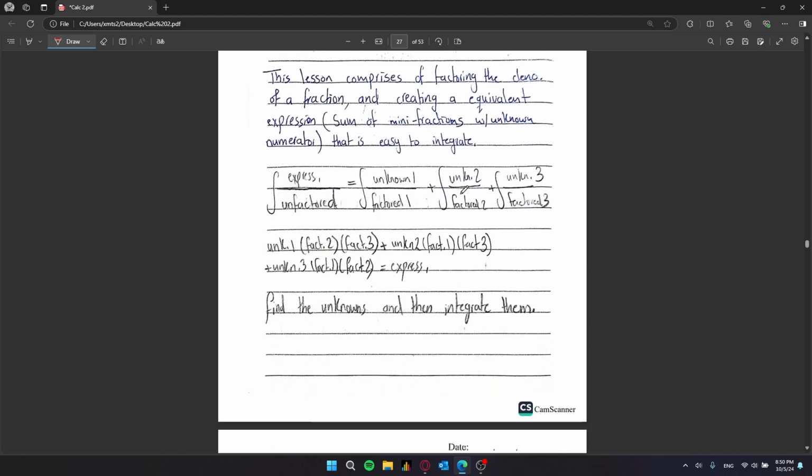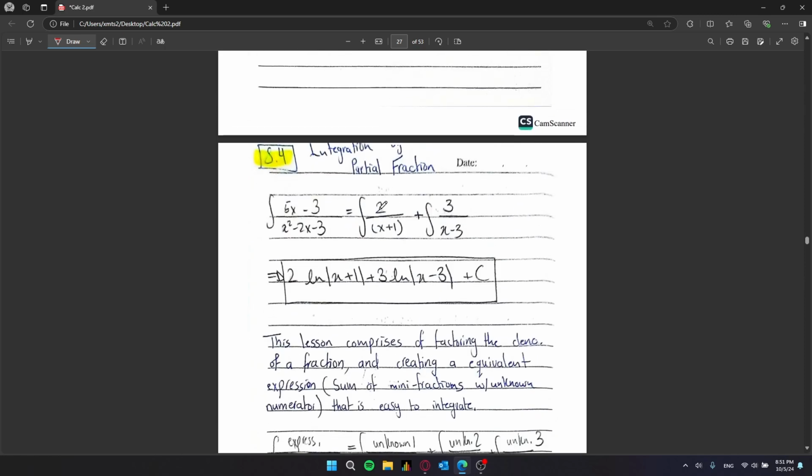Once you recognize that this is the integration of an unknown over a factored term, in this particular case, if you take the 2 outside, so there's going to be 2 integration of 1 over x plus 1. If the numerator is the differentiated form of the denominator, then the integration of that is the natural logarithm of the absolute value of the denominator. That sounds confusing, but just bear with me.